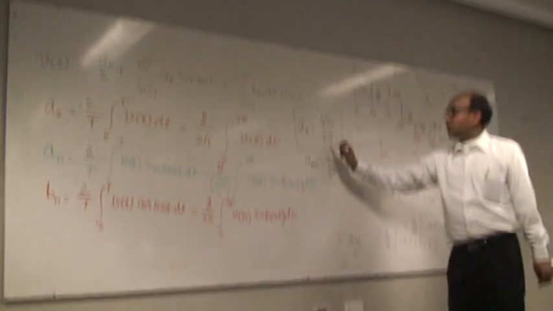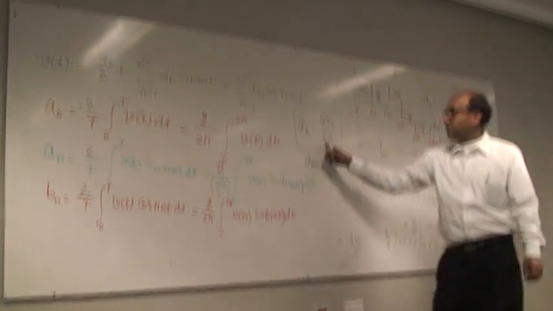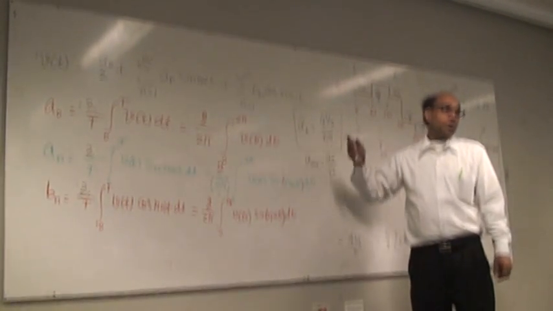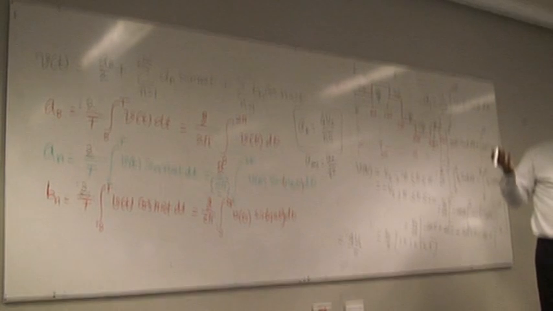As you see, because the N appears in the denominator, the harmonic value decreases with the order of the harmonics, because this N is the order of the harmonic. So if you go to a very high harmonic, the magnitude will be less. The PWM technique effectively does that part: if we can push the harmonics higher, then the magnitude of the voltage will be less, and definitely the current, because the impedance comes into the picture, the impedance will be even higher, and the current will be even less.